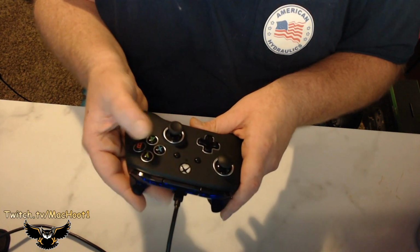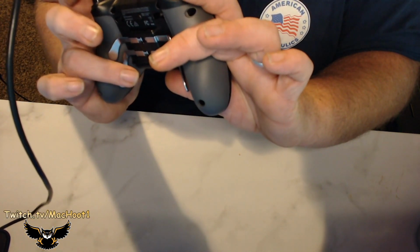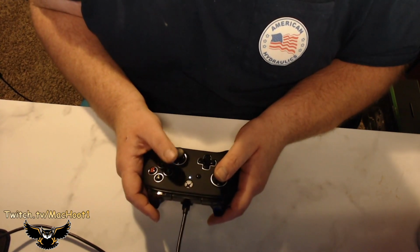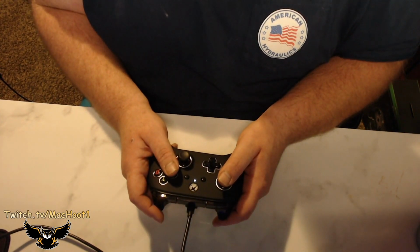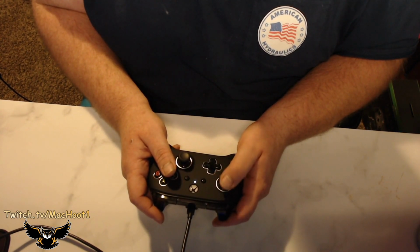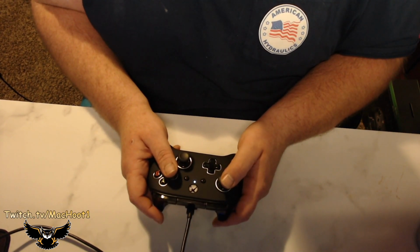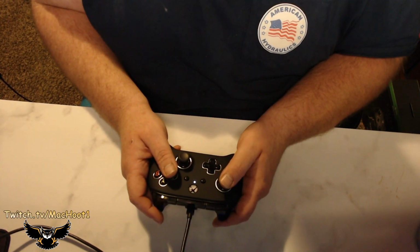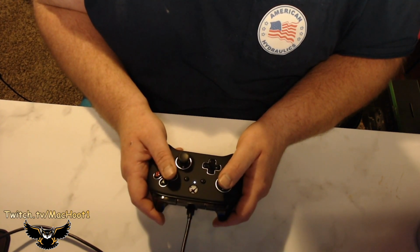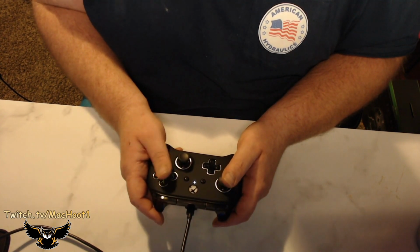A button to the smaller paddle in the back. It's that simple. Now your A button is a paddle, and your sprint button or your left thumbstick press button is a paddle. No more taking your finger off the right thumbstick to push the A button because you have it on a paddle. Now I'm setting up a game and we're going to do some gameplay.